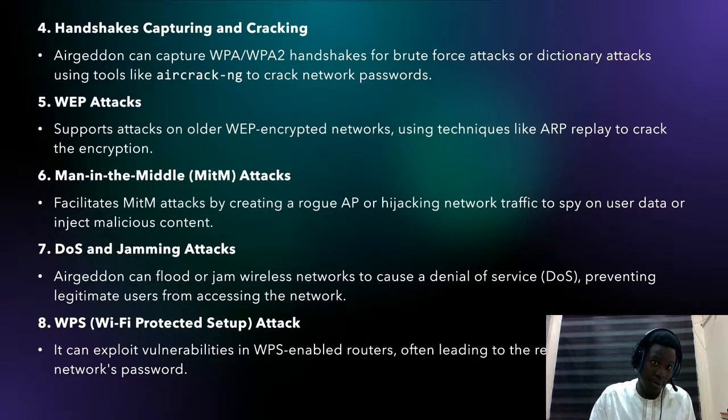Let's go to number 5, WPS attack. So all those are the features. We don't have enough time to explain all of them, but the important ones that we are going to demonstrate in this video are handshake capturing, and then the DoS and jamming attack. These two are the most important that we want to talk about in this class.